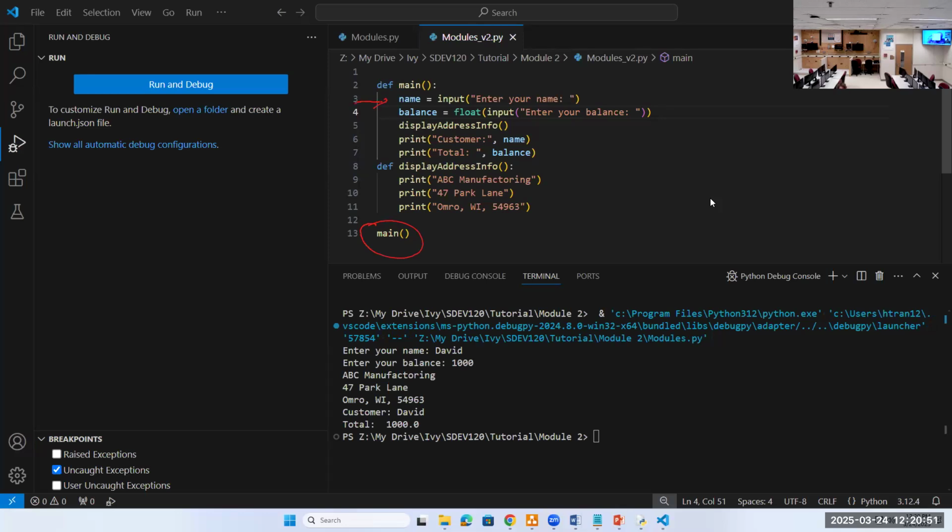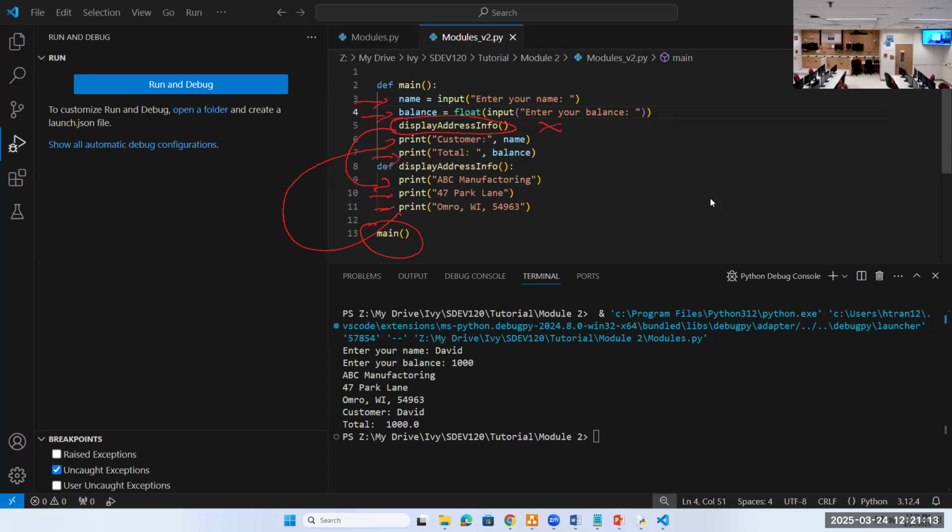I get the name, I get the balance here. Now you see, that's the process I call for the module. It's a call to the module here. So I start from here. The program jumps to this one, prints it out here, here, and here, and when it's done, it moves to the next statement here. I print out the name and print out the value.